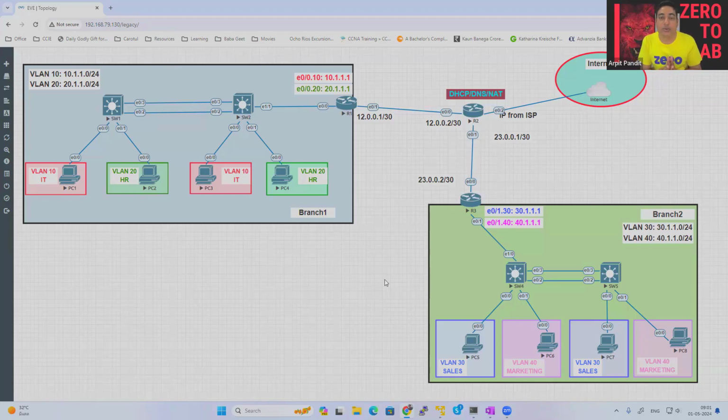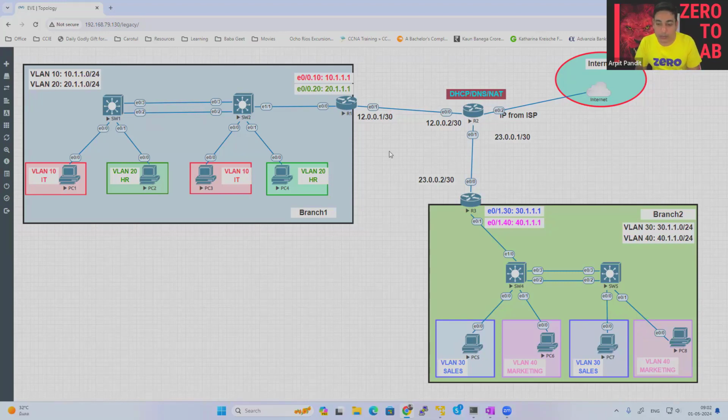And if you want to have communication between VLANs, so basically, between different departments like IT and HR, then you will have to go to the gateway, which is router 1 here, right? This router here, R1. You need to go through the gateway, and we can configure some policies on the gateway if you want to secure the communication, like what kind of communication will be allowed and what kind of communication is not allowed. So we can actually create security policies as well.